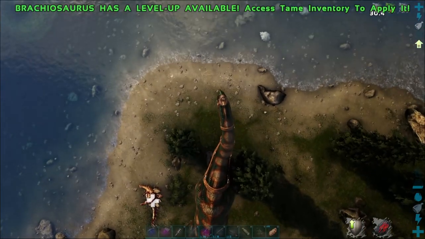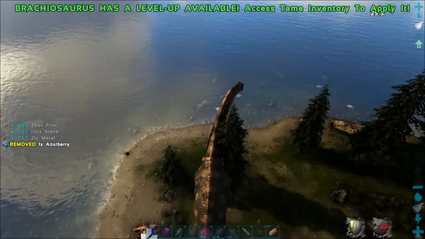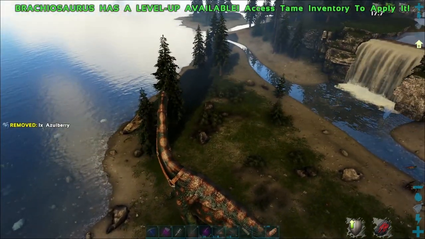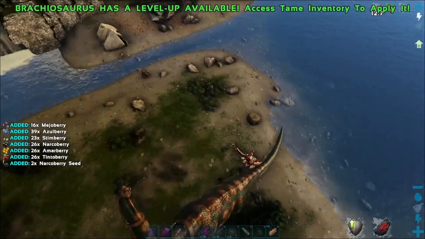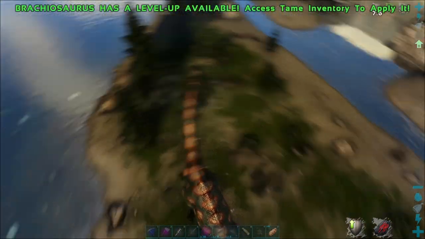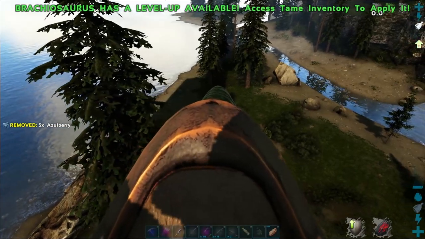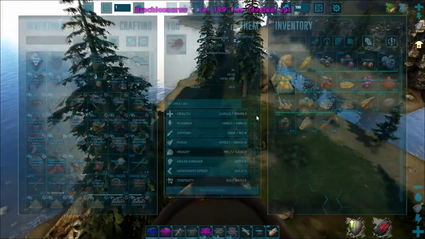Now, Brachiosaurus is not a fast animal. But as you can see, it is capable of gathering flint and stone. Wood, just as well. What's right click do? Right click is the back kick. Okay, control, if I'm not mistaken, is a fear roar effect. I also want to point out that my seat is right on top of its head, which actually makes a lot of sense, so I can just grab the reins real easily.